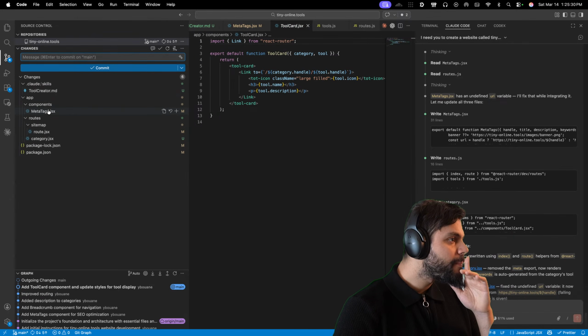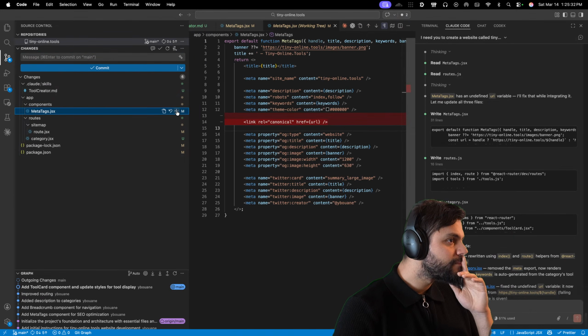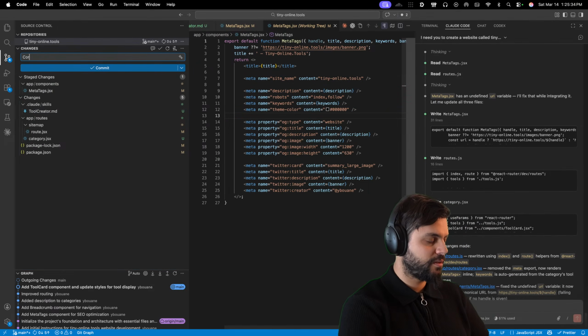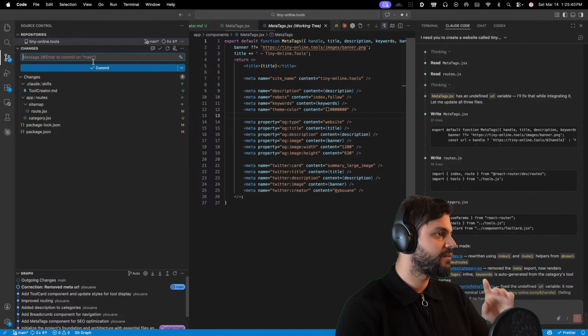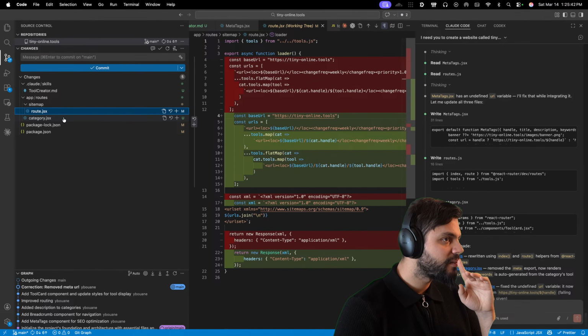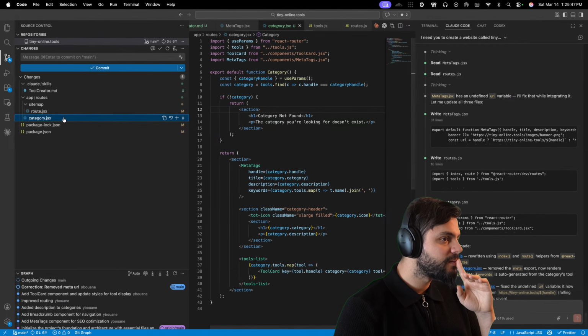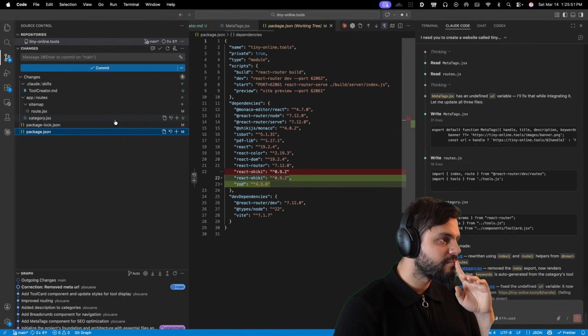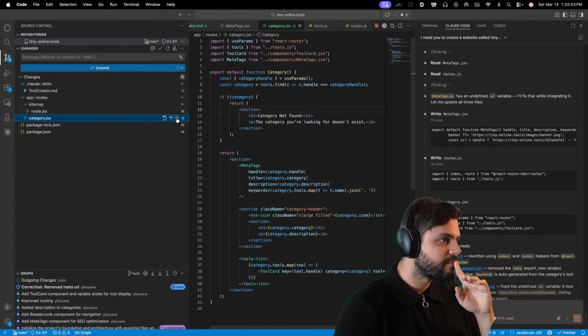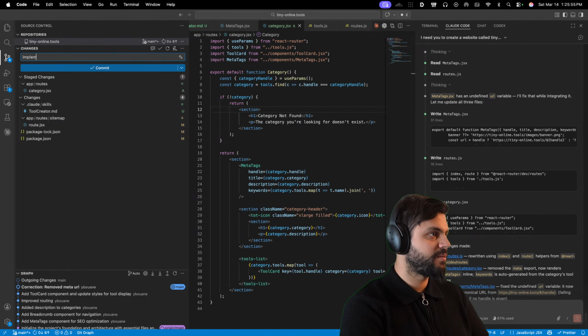Correction: removed meta URL. Implemented category route.